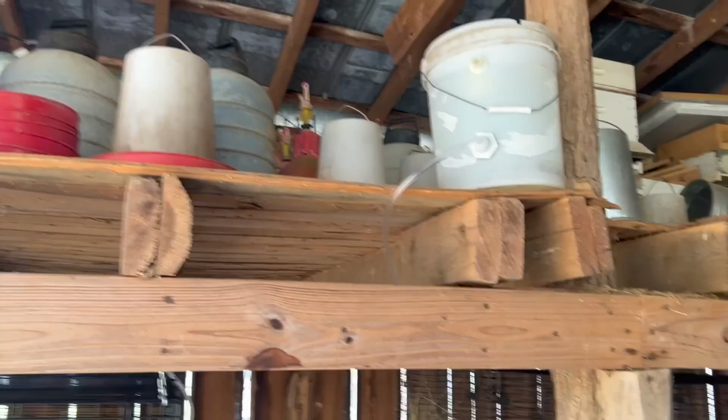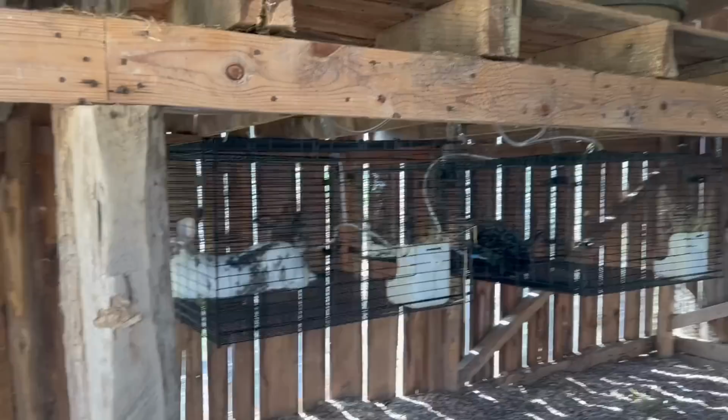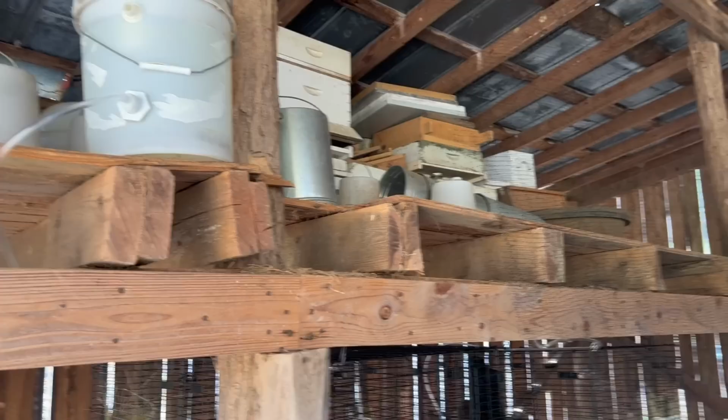Okay, so we've got our rabbits in here. One issue we've been thinking about how we were going to solve was the chickens getting up here on top of this loft. We bought some of this bird netting, it's hard to see. A lot of people put it over their grapes and vegetable garden. It's very thin, and JW and I got to talking, we're afraid a bird gets up there, gets into that, they're just going to tear it down because they can't see it.